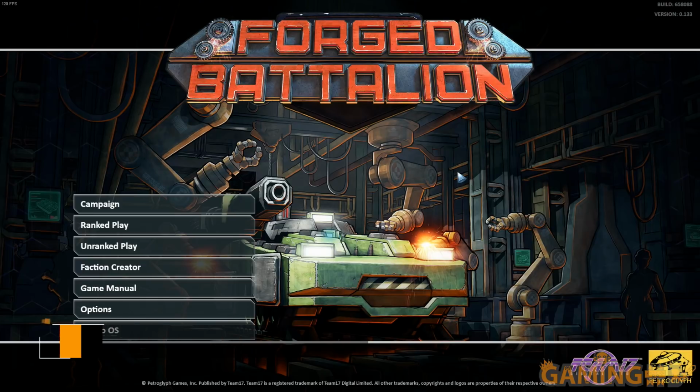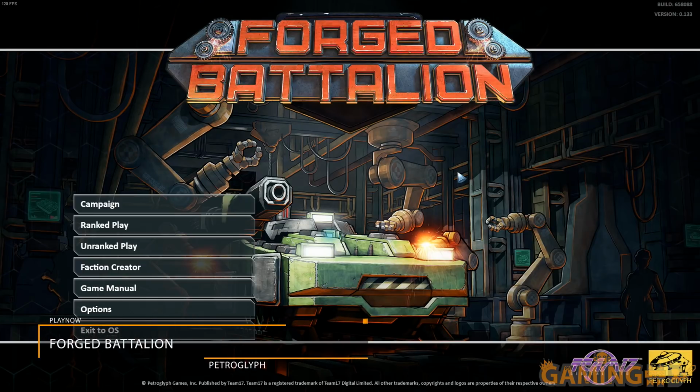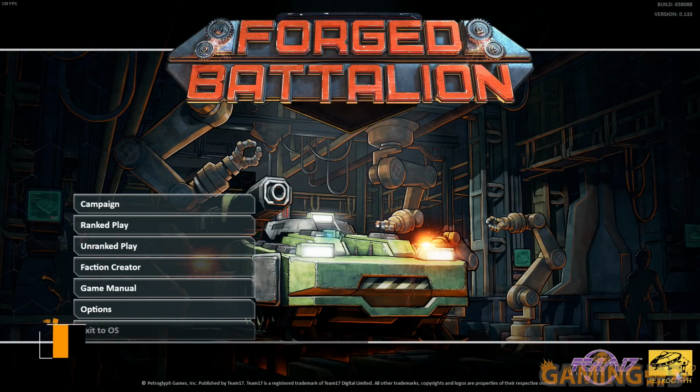Hello everyone and welcome to a brand new PlayNow today with a game called Forged Battalion, an RTS game made by Petroglyph, not to be confused with Forged Alliance, which was an expansion for Supreme Commander, also an RTS made by, I think, Gas Powered Games. That's a whole different other matter.